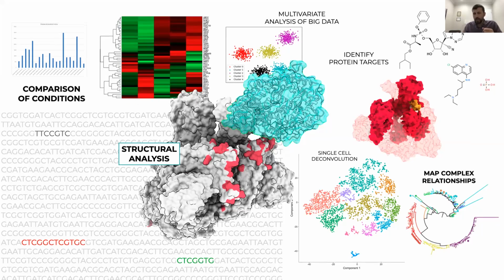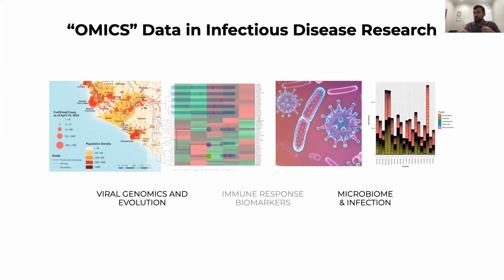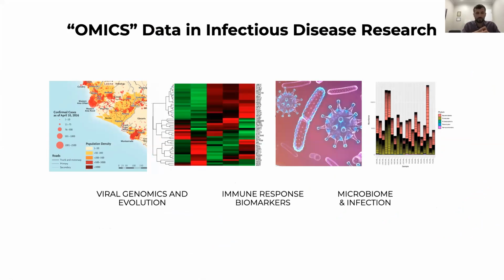So let's look at a couple examples of how we can deal with data and what kinds of data sets we will be dealing with to be able to ask such questions. So the role of bioinformatics, which the name of this program obviously is Bioinformatics for Infectious Diseases, so the role of bioinformatics in being able to study viral and bacterial pathogens is to put the specific infectious disease into the context of data.